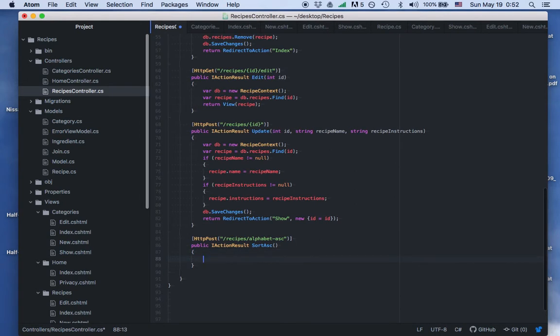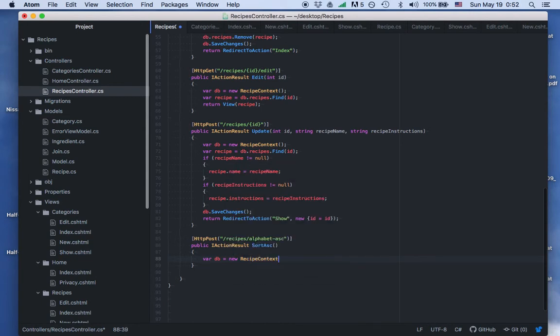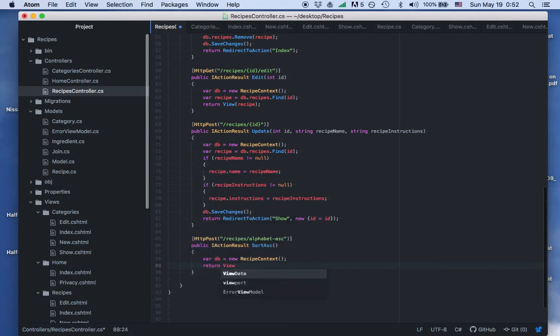So we're going to open up a database context, database connection called DB, but we're calling our recipe context method. And all we're going to do is return a view where we're going to return index, but what we're going to do is, I'll just do it the long way.